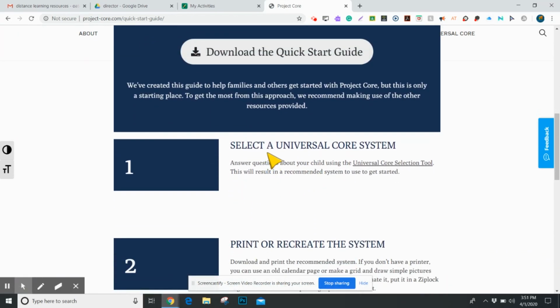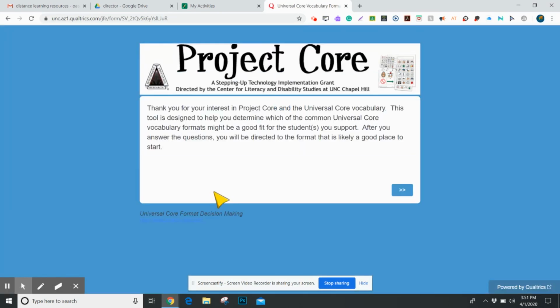We talked about the different systems, and we showed you the 36 location and the 4 square communication book. Well, this right here, this universal core selection tool, this is where you would know what is going to be the best array for your student, whether it's going to be the four corner eye gaze, or an inline universal core where they would do partner assisted scanning.